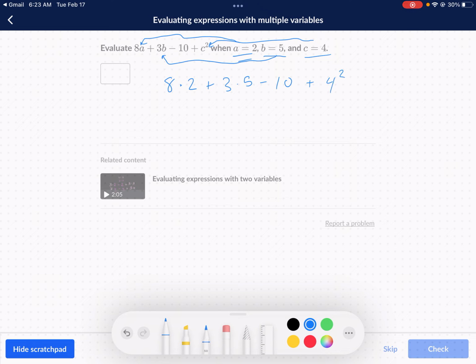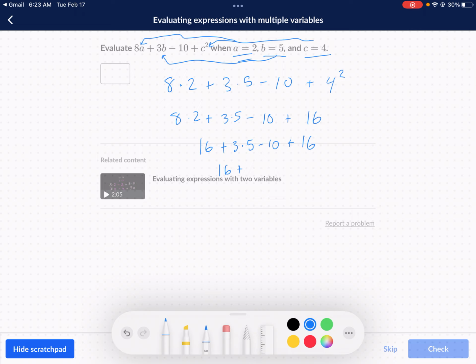I'm just going to start with my exponents, so that's 16 plus, and I'm just going to rewrite everything kind of backwards. It just kind of falls into place. So think of it like Tetris, it just falls into place. Now I only have multiplication, subtraction, addition, so I'm going to do multiplication. Okay, 1 step at a time. You can start doing more steps as you get comfortable. Like you could have done that 3 times 5 right away too.